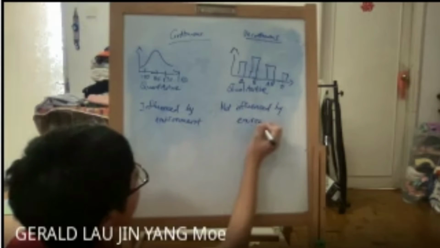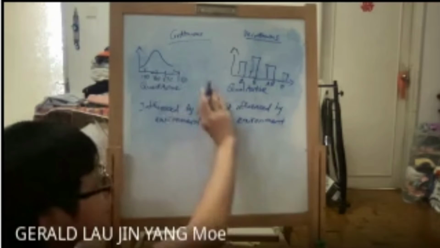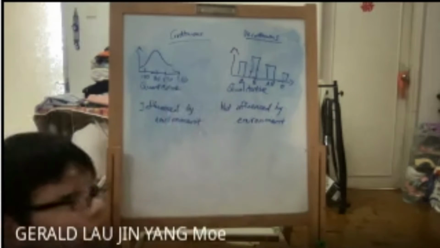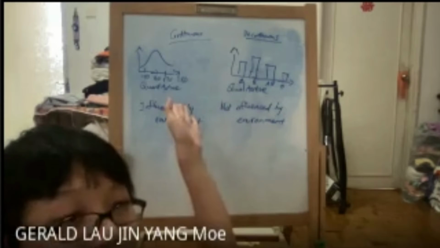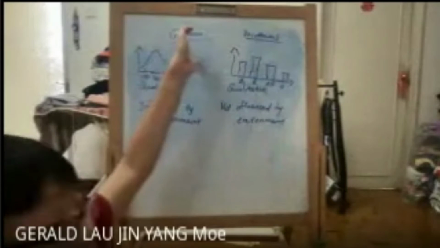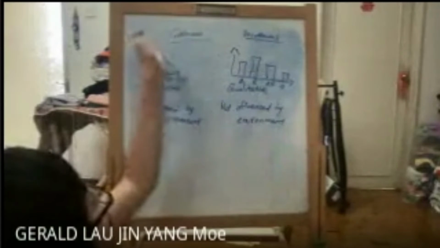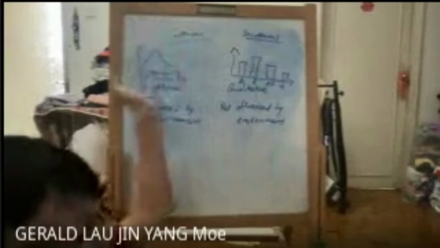Maksudnya, your lifestyle, your environment can affect it. Let's say you play basketball a lot, you are very sportive, or maybe you eat healthy food, then of course you are taller lah. But if you don't like sports and you eat unhealthy food, then you'll be shorter lah. This is affected by the environment.